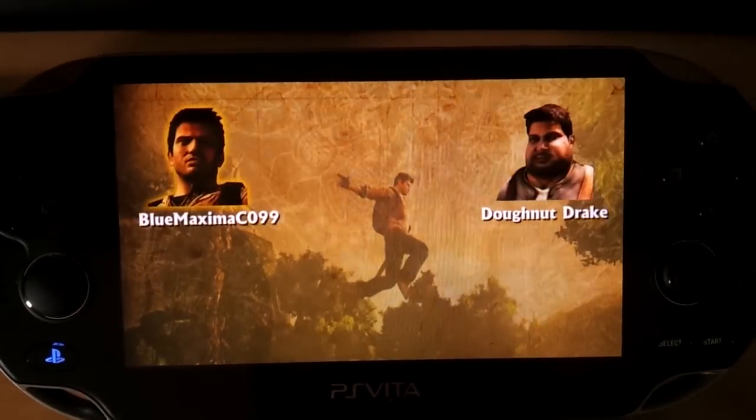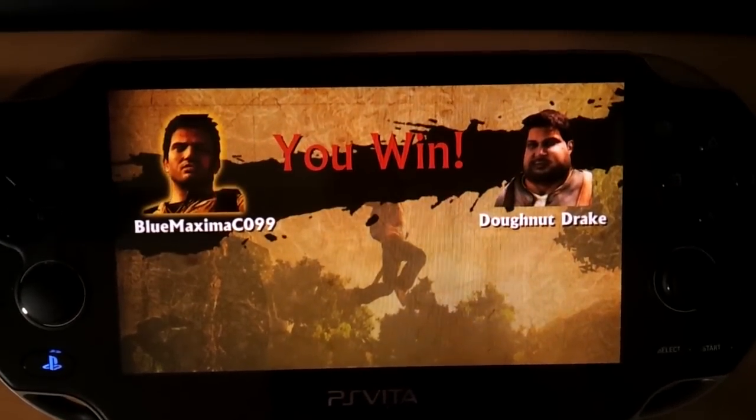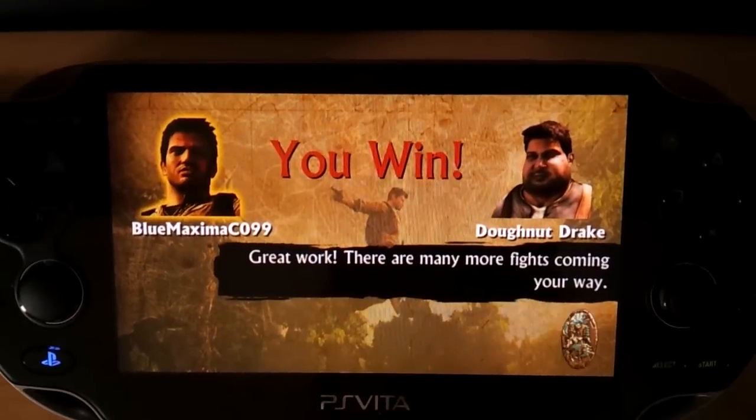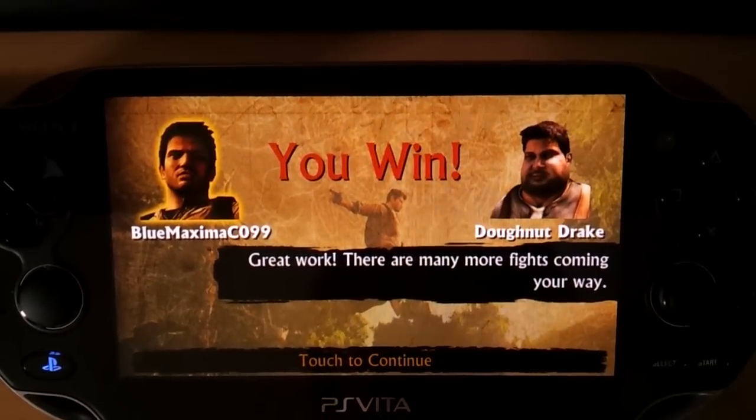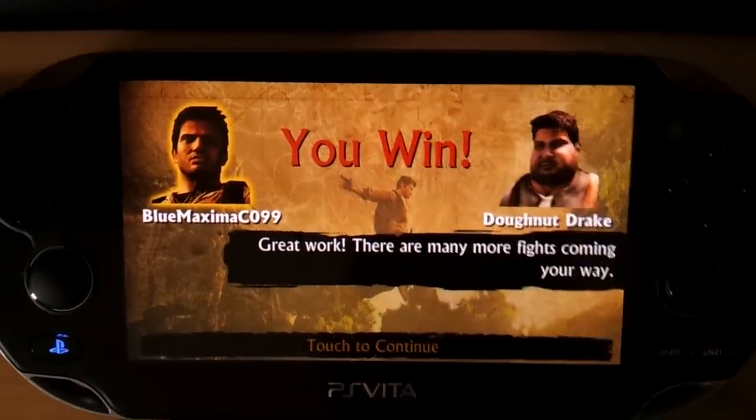Alright, so that's game, set, and match. I won against Donut Fatass. Also, when you tap, they get shot, so I like to pretend I'm tapping him to shoot him.